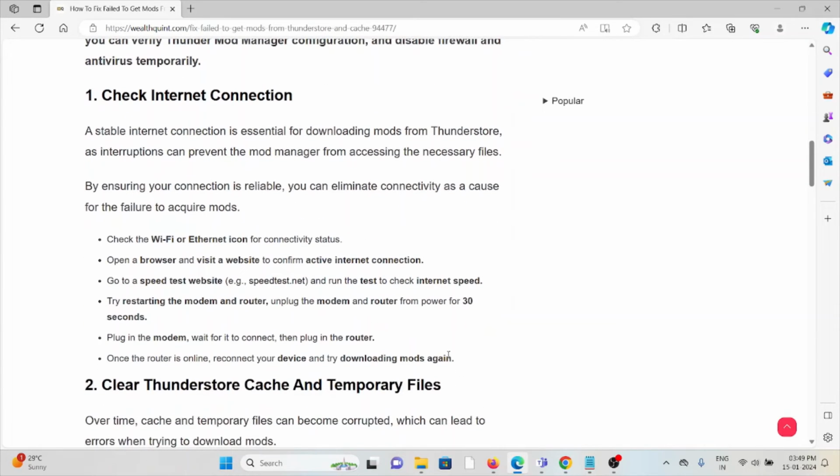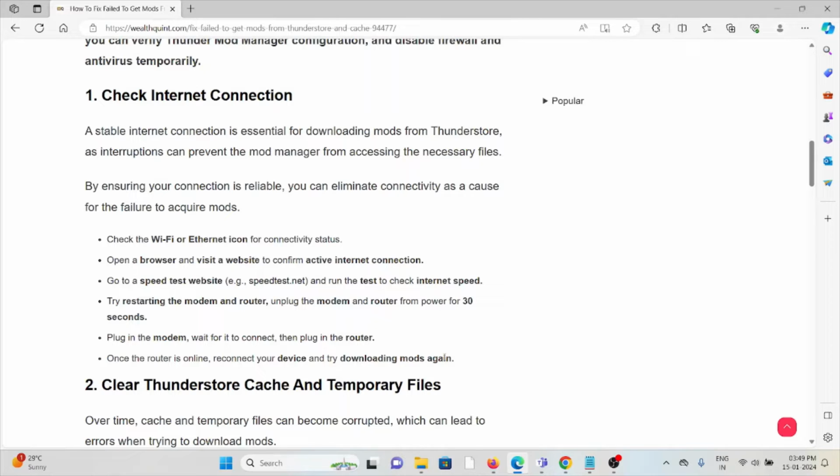The first method is check your internet connection. Make sure that you have a proper internet connection with very good speed and a very good bandwidth. If you are having a poor internet connection, try to reset your router or the modem. That will fix any kind of bugs or glitches present in your internet connection. But if you are still facing the issue, you can contact the internet service provider for further assistance. They are the experts. They will help you to fix the problem and they will give you a better solution.